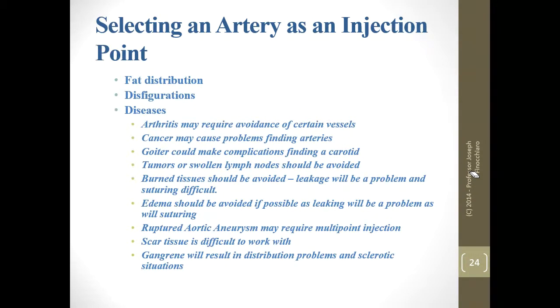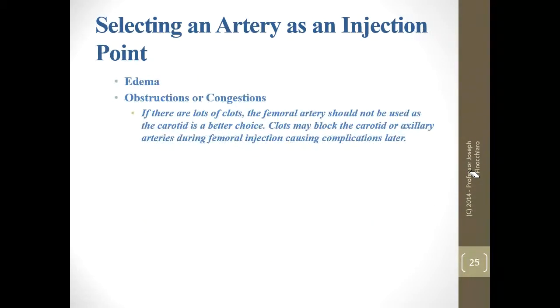Disfigurations, fat distributions, there's a ton of diseases that can cause issues. And you should know all of these, okay? If I say, what's the problem because of a ruptured aortic aneurysm, you shouldn't have to think too hard. If there's a rupture in the aorta, there ain't no pressure to inject with. It's all just blowing the fluid into someone's chest or their abdomen, depending on where within the aorta it's happening. So you should be able to answer anything like this from common sense. Arthritis will cause bending of limbs, which means we're going to have a hard time accessing certain things, etc.